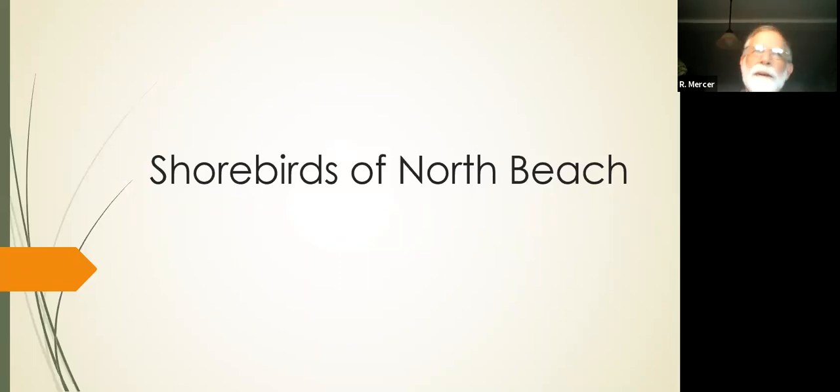So what we're going to do — we're going to focus on shorebirds of North Beach. I picked this because most of the folks here are from Seabrook Island, and that's where you're going to do a lot of your shorebirding. This is not all of the birds you'll see on the East Coast or South Carolina, but this will really focus on the birds of North Beach so that you can go out tomorrow and practice. I'm hoping I can give you some tools to help you narrow down the birds you're looking at so you can identify them more easily.